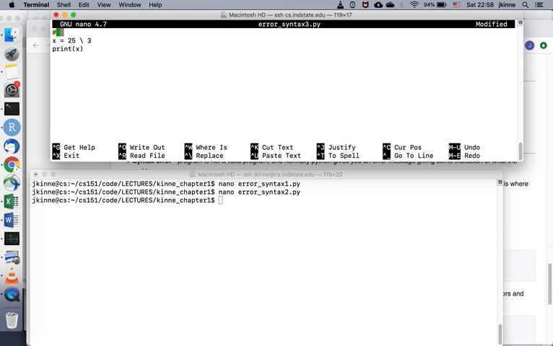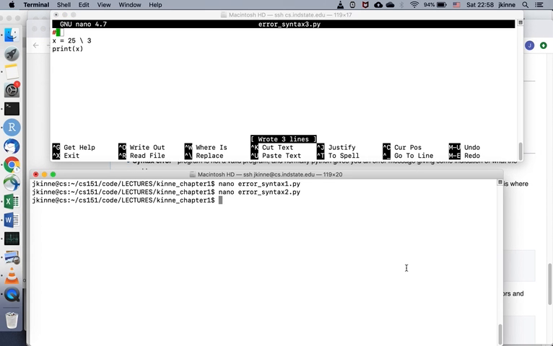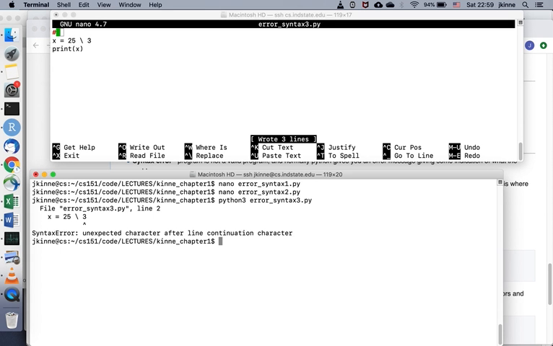Okay, so tell me, what is the error here? It's supposed to be doing 25 divided by 3. All right, so error in that file on the second line, unexpected character after line continuation character.